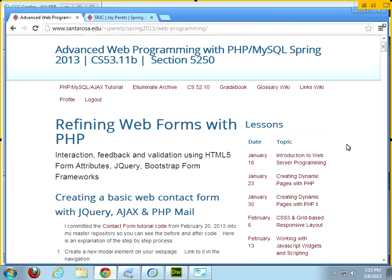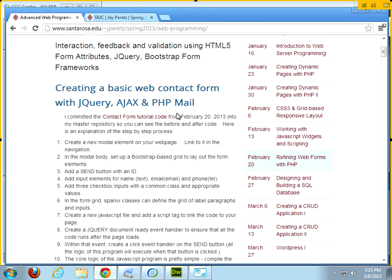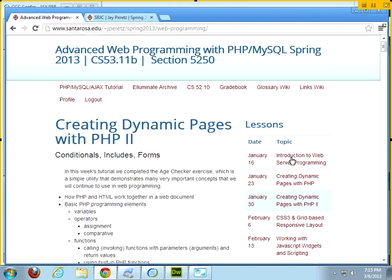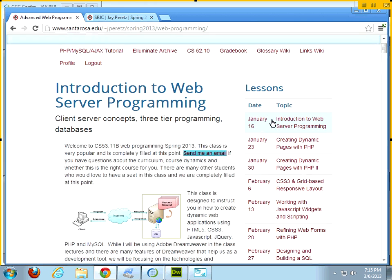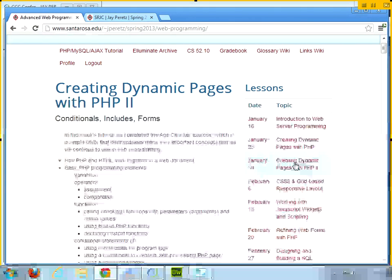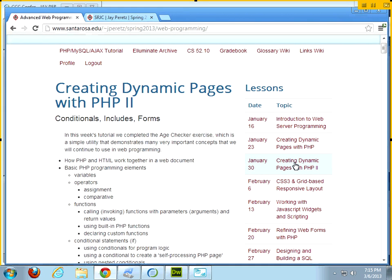But it would be an example of an appropriate website project. So what it does is, some of these are just links, but essentially all of this content is sitting in a database. And this is a database table called lessons. And there are 16 lessons for this class. And a lesson has a date and a topic. And when I click on each of these rows in a table, I go to the database and I say literally, select all the rows from the lessons table and put them in a table that's sitting in this sidebar here.